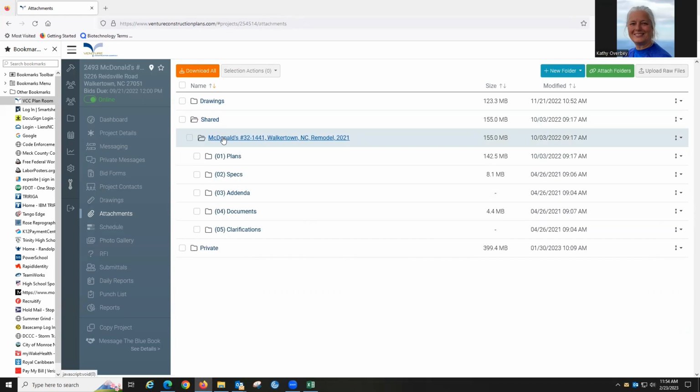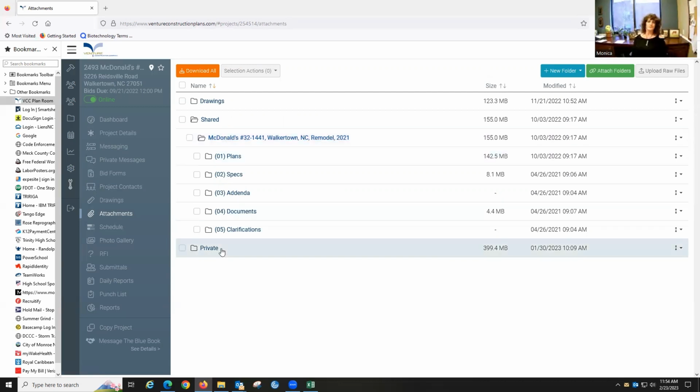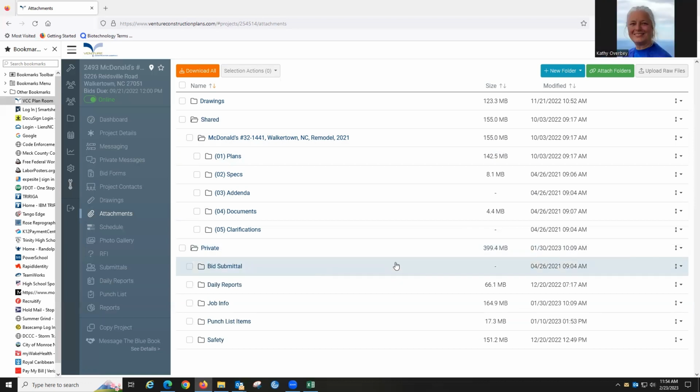And if I understand correctly, everything in private is private, and that's the only area where everything is private. Is that correct? That's right. Looking at the screen there, the gray area, like photo gallery and RFIs and submittals, is all that private or is that public?